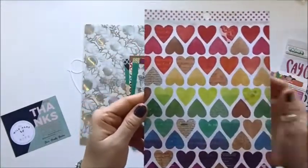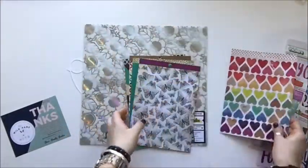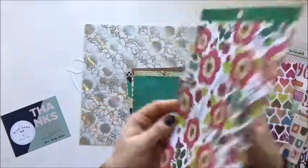So there's the hearts. I love this. It's gorgeous. And even the branding strip on each side is different, you'll notice, which I think, well played. Super cool. Some butterflies. Oh, I see some fussy cutting in my future.